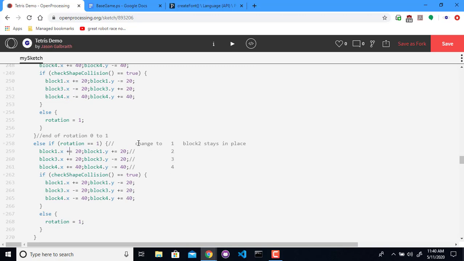I'm just going to have to reverse all the pluses and minuses on this in order to get back to where I was. Because if I subtracted 20 before, I just add 20 to get back to the previous position. So this one is relatively straightforward. Now don't forget, in your collisions, you also have to change those signs as well.